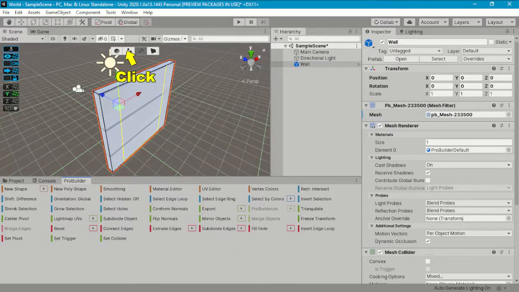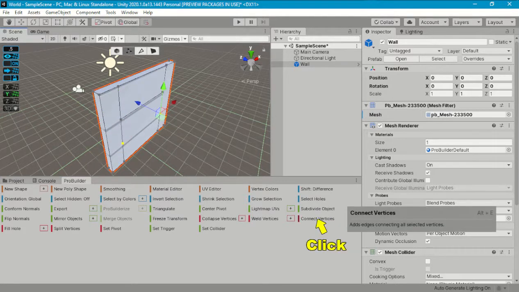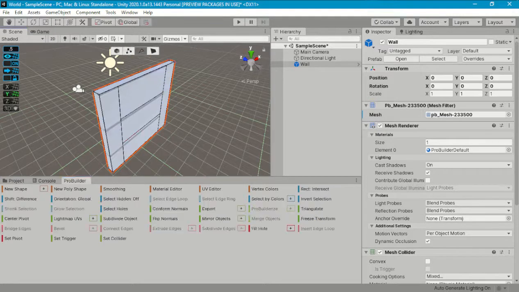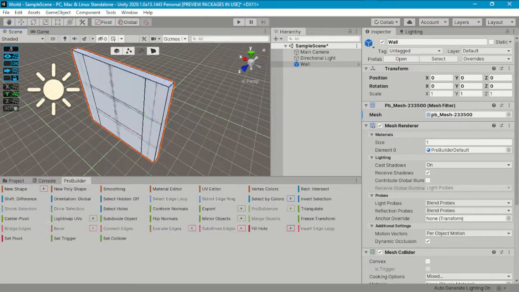Select Vertex Mode. We need to add 2 more edges. Select the left and right vertices for the first new edge and connect these vertices. Then repeat this procedure for the second edge. Shift to Edge Mode. Select the window's top edge and drag it up until it snaps. Select the bottom edge and drag it down until it snaps. We need to divide the interior face in exactly the same way.